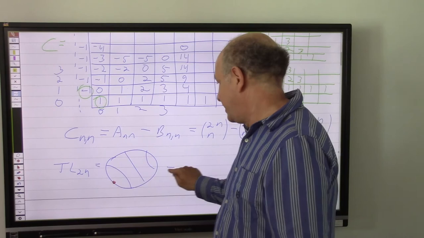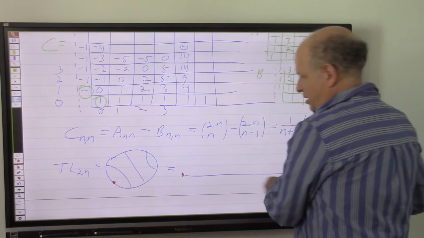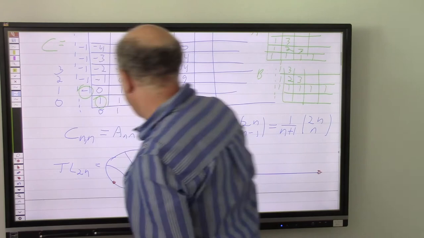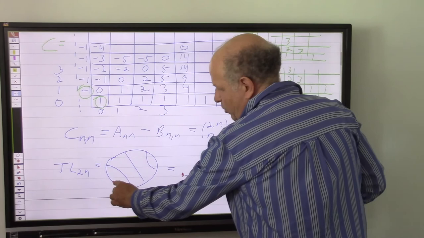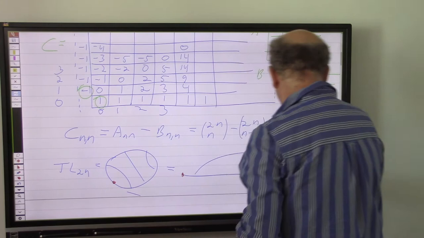But the moment I have a beginning point marked, I can instead write it as a long line. So basically, I open the circle at the red point, and then I write it as a long line. So I have one edge in this picture going from right after the marking to right before the marking, so it goes like this, and then another edge like this, and another edge like this.